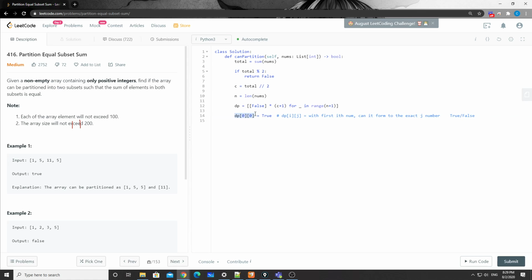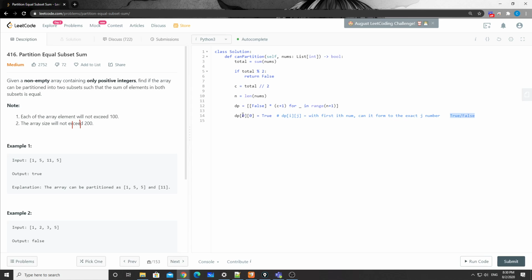Actually, for the k-knapsack problem, the template itself is only providing you a way of emulating all the possible combinations. Other than that, for each problem the definition of DP will be slightly different. For this problem, dp[i][j] will be standing for true or false.